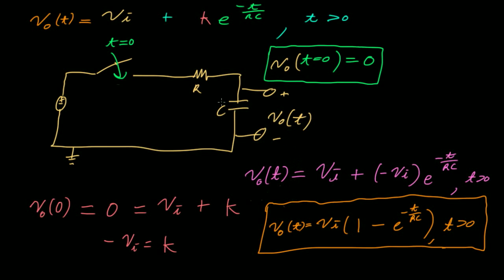In the next video, we'll start getting into some different configurations, and we're going to see that this configuration that we've solved for right now is really the most important configuration that you're going to have, at least for a circuit with a capacitor in it. And we're going to solve this same relationship dealing with inductors, and then we're even going to get into second order transient circuits where we have both a capacitor and an inductor in the circuit. In the next video we're just going to maybe do a few more examples and go a bit more in depth into this.